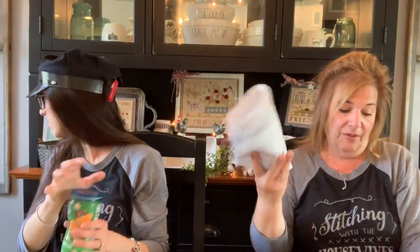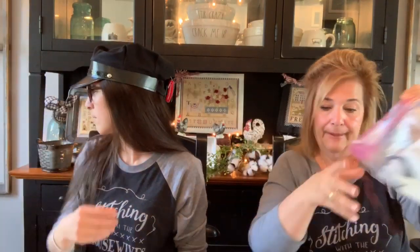And we got this fabric from the Fat Quarter Shop. That's a lot of fun. It'll be linked below if you want some. Easy for us to stitch on, which is not something you hear us say unless it's talking about Monaco. So okay, and then easy to stitch on.